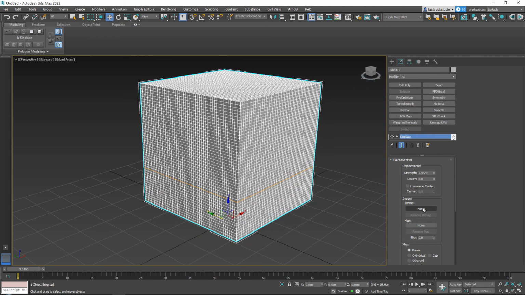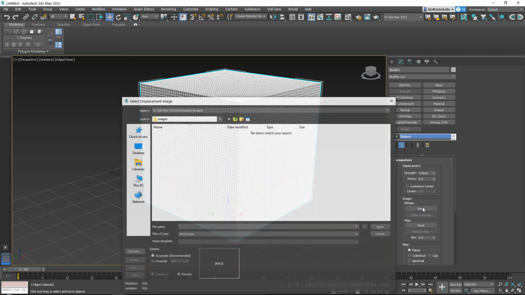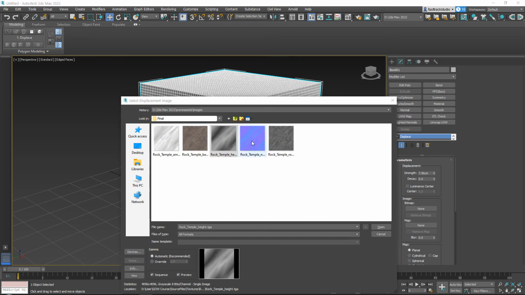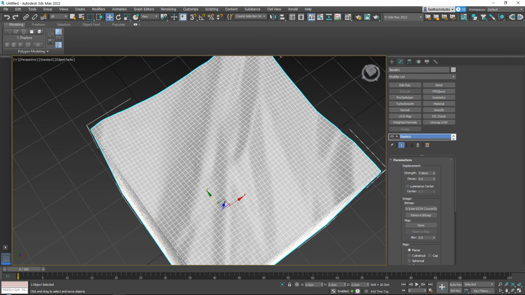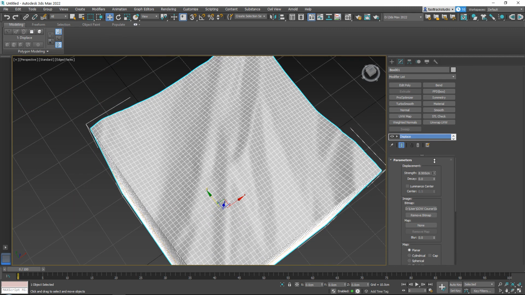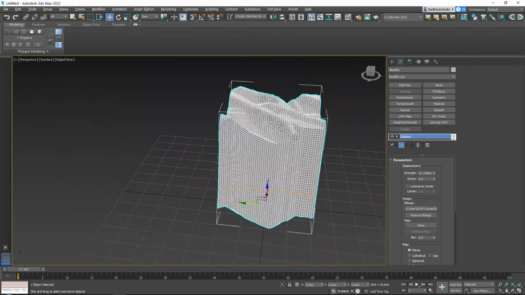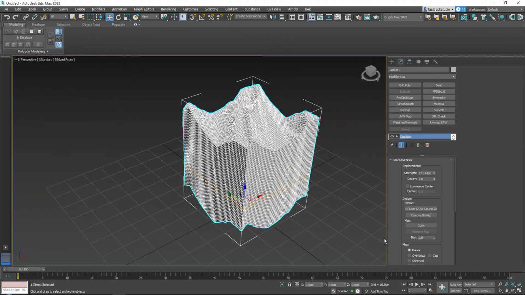So if you simply click on bitmap over here, and I'm just grabbing a height map and I just open it up, you can see this height map that I had will be displaying on top of here. So like this here, see? It will now showcase my height map as best as it can. Now this one is planar, that is normal.